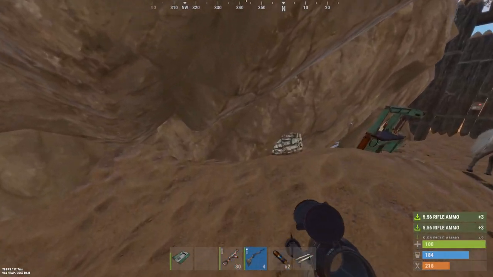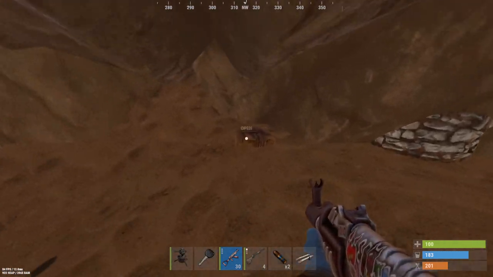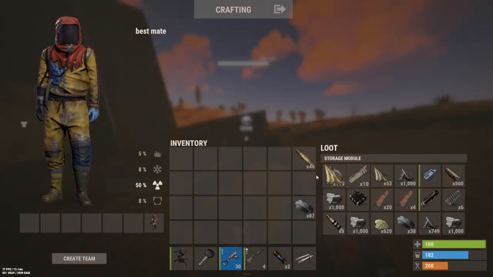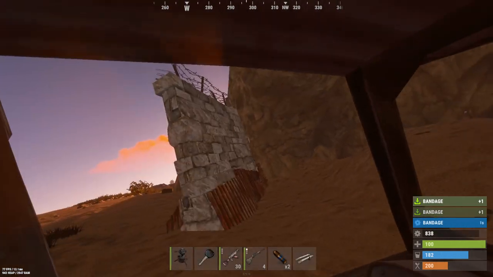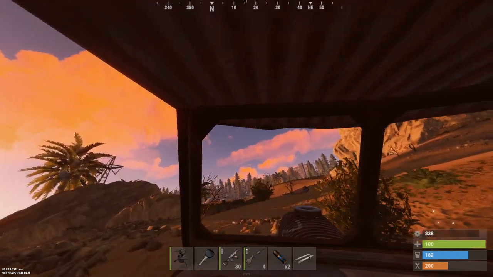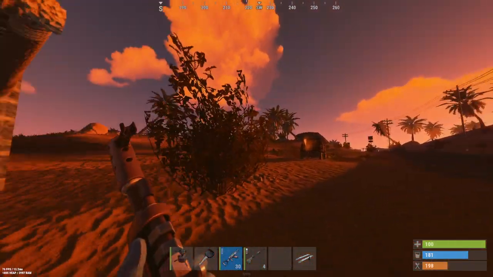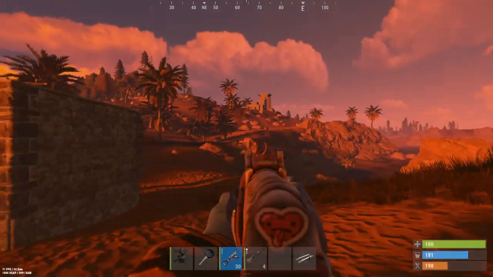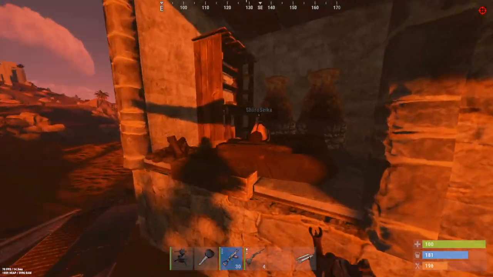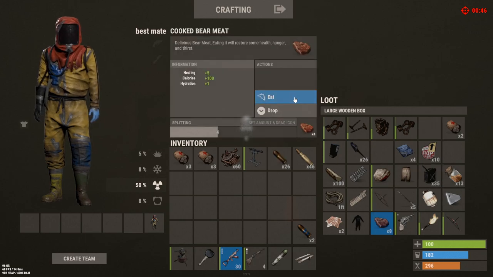I think now it's time that we take our car. Oh, one of my parts broke. I think it's time we go and finish this. That looks like a nice base. What a waste of a C4. Totally worth it. It's gonna be stacked. Oh. What? Okay. I thought there would be another door.